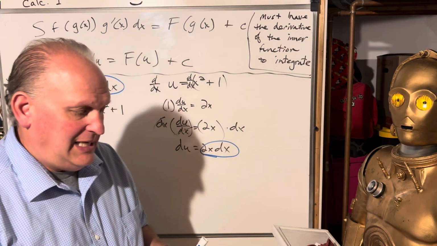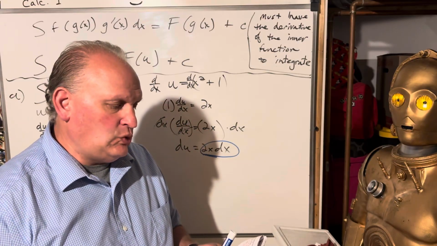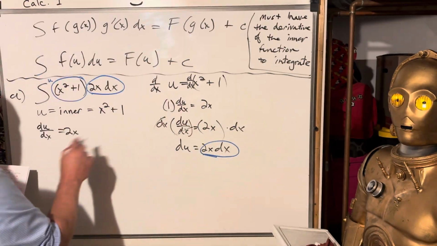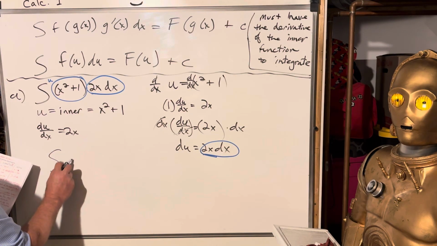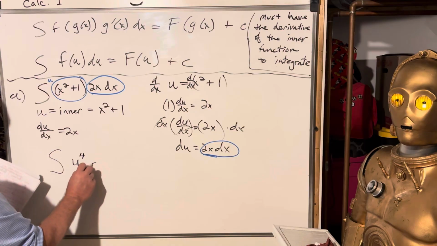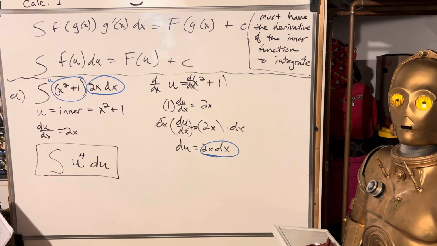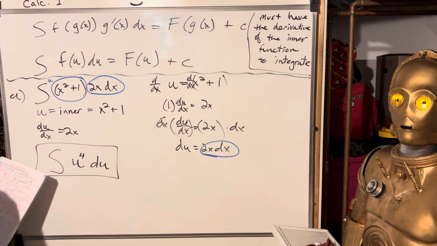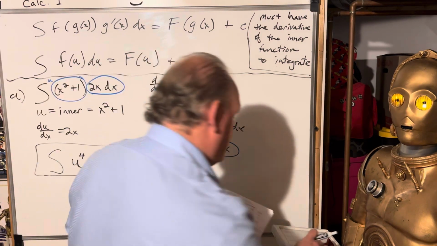Identify the inner and the outer functions of the following composite functions. Oh, they don't want us to actually do it though. So they just want you to rewrite it and say, okay, look, that is the integral of u to the 4th du. That is what's going on. So they're not having us actually do the integral yet. All right, baby stepping us.